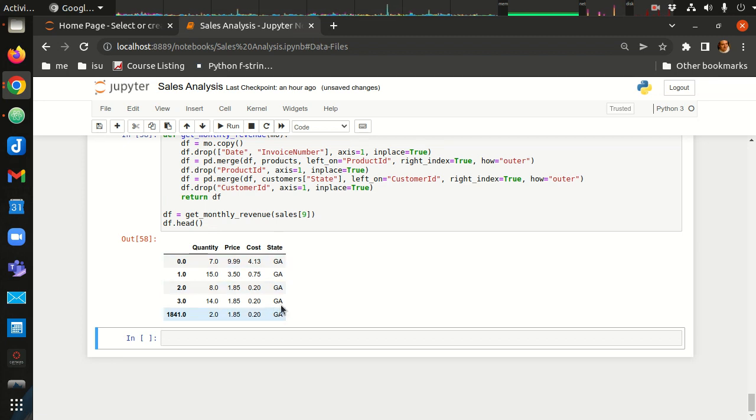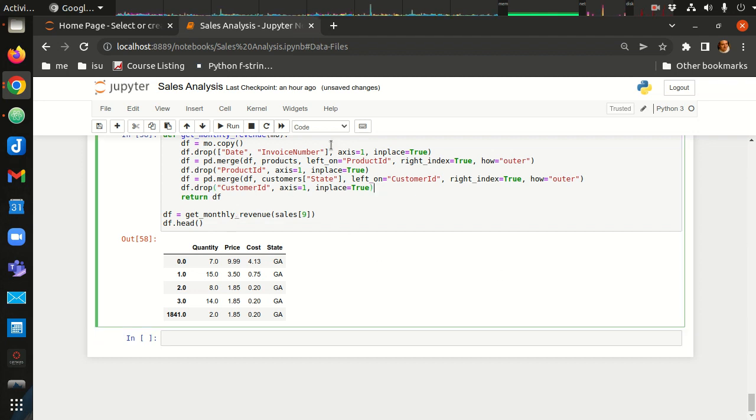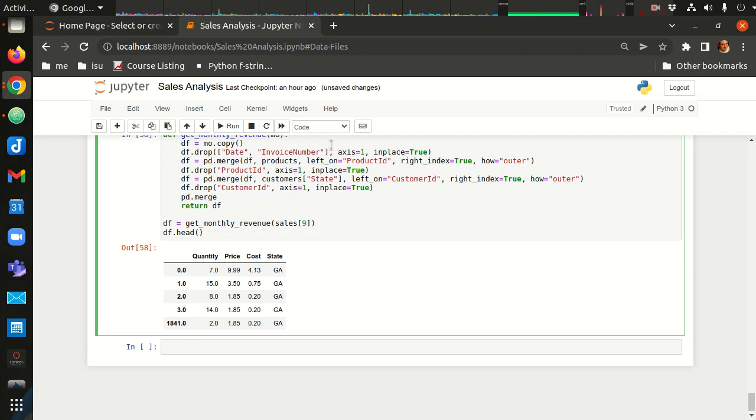We want to convert this state to a long state name, right? So if I am converting that, I need to merge my states data frame, right? So we had the states_df data frame. Let's merge with what we have here. We're going to do another pandas.merge. This merge is very, very powerful. We're merging the data frame we have with our states data frame. Remember, our states data frame has an index of the abbreviations, and then the column is just the state name.